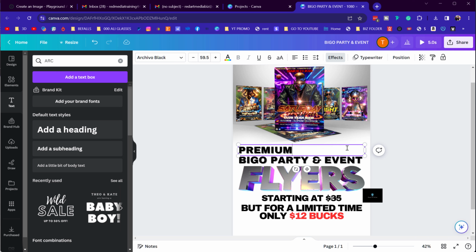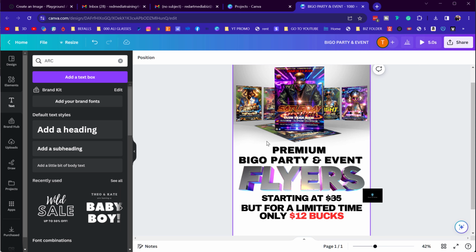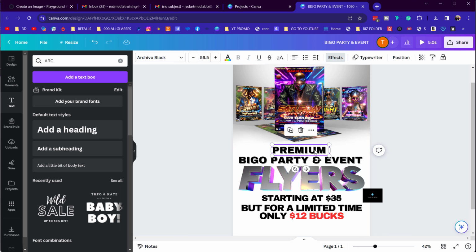And go ahead and tighten that. Center this. And let's put some emphasis on maybe. So I don't know why they're not allowing me. Why y'all not allowing me to put a lean on it? Oh, because it already has an effect on it. I see. Okay, so let's make it small, because premium is small. Premium should be small, right? Premium.